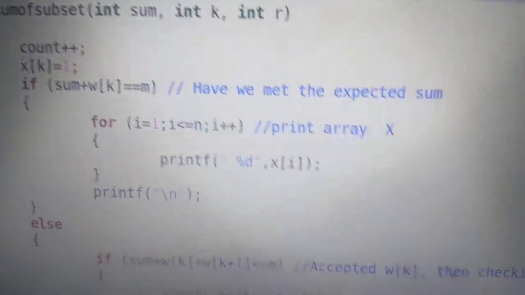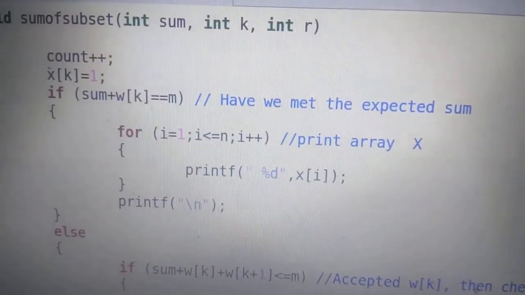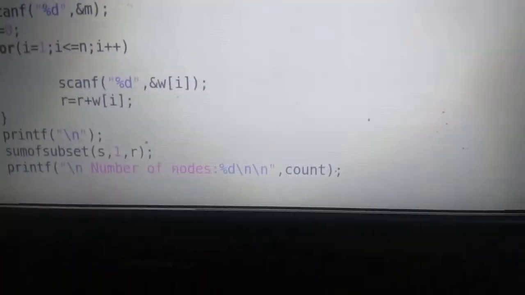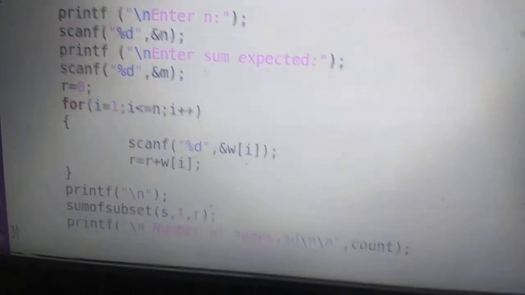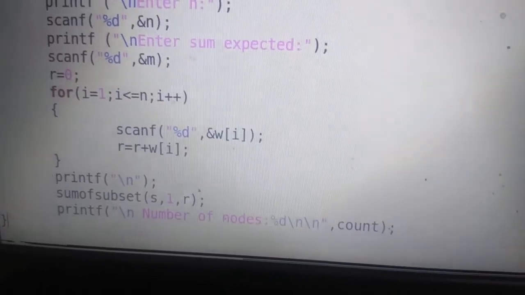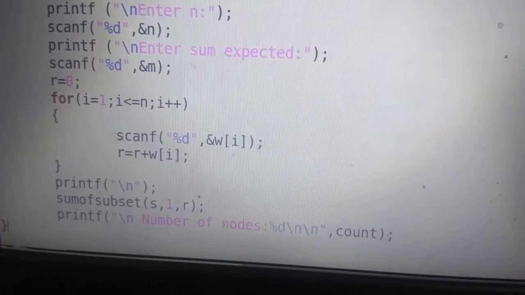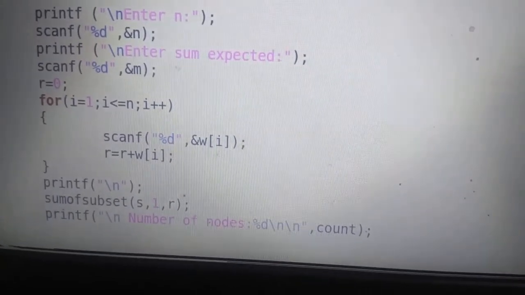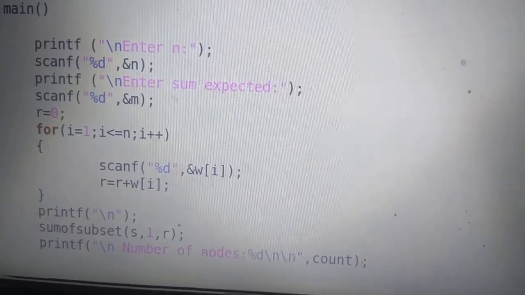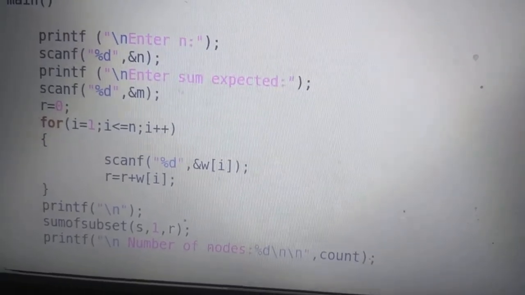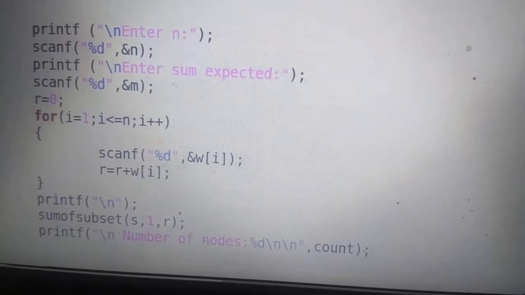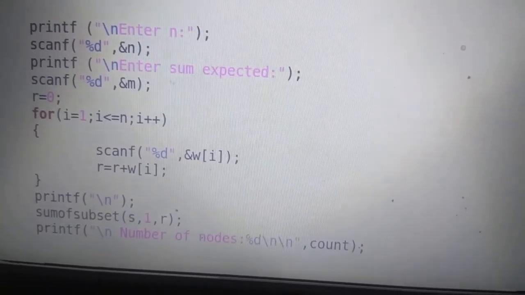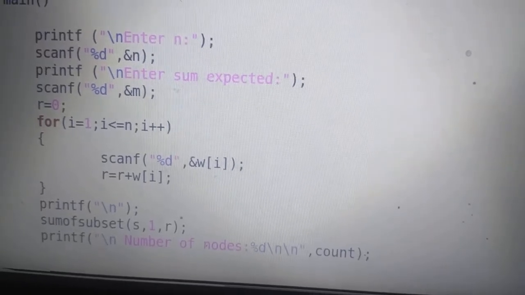Initially it will be called as sum of subset s comma 1 comma r. K will be 1 and r is calculated here. R is the sum of all the elements. So in the initial call k will be 1 and r will be the sum of all the elements.